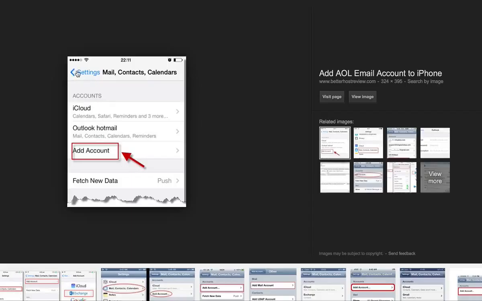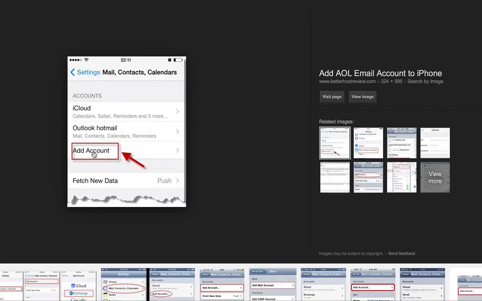And keep in mind that once you're finished with these steps, to check whether or not it's been added, you would come back to your Mail, Contacts, and Calendars, and your account will be listed here. There'll be another one added. So maybe take note of how many are here before you move on and what exactly they say.